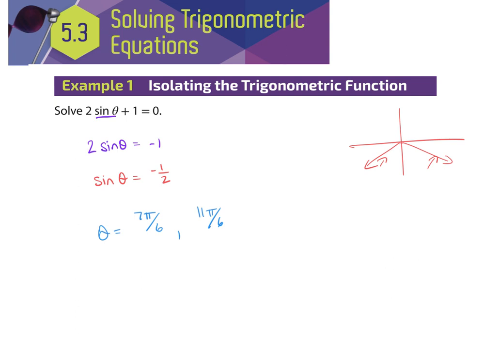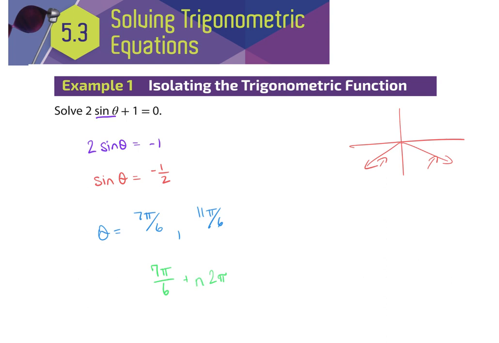When will -1/2 happen? Well, it'll happen an infinite number of times. Specifically, it'll happen an infinite number of times every time you cycle through this guy or through this guy, right? And so if the primary is what happens one time on a circle, the general is going to say, well, what happens in the cycle every single time? Well, basically you take this guy, 7 pi over 6, and you say every complete circle, I'm going to hit that guy again, right? And so, well, how do I say I'm adding a circle? Well, in these terms, a circle is 2 pi, right? Well, how many times? Well, every multiple of 2 pi, actually, that's going to happen.